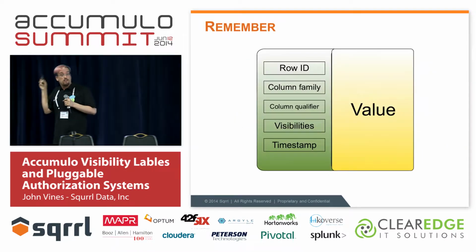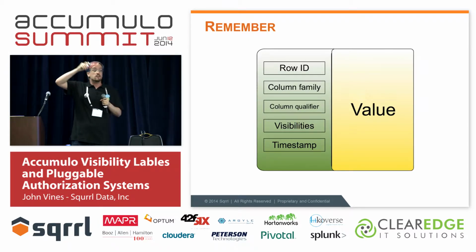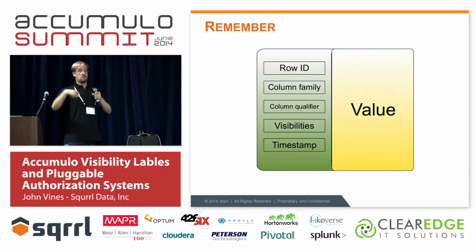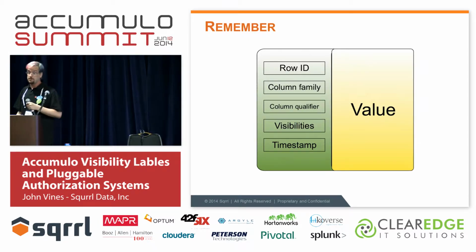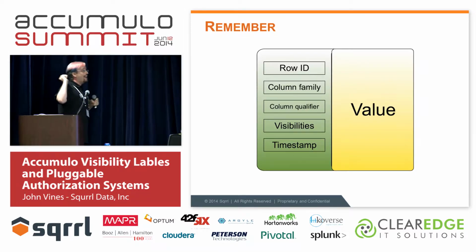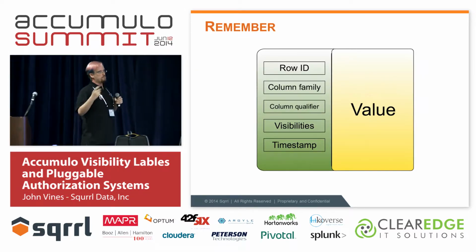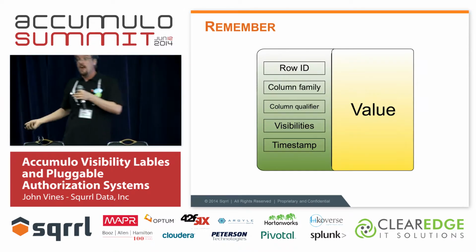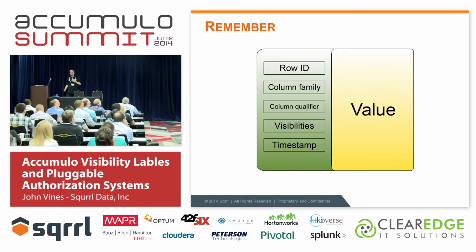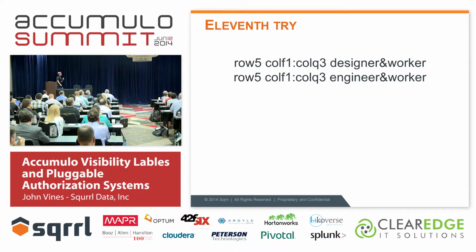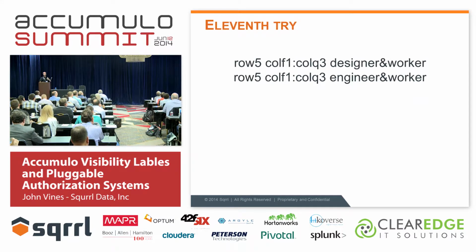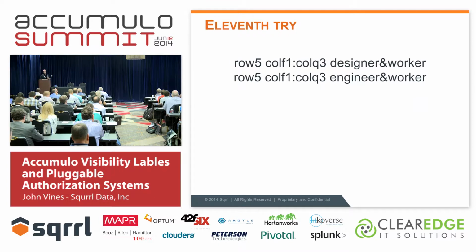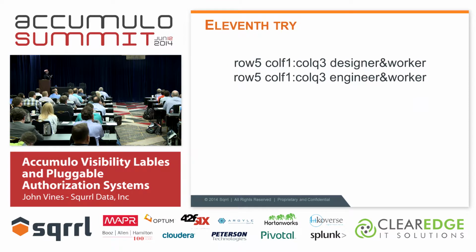If you remember, the visibility label is part of the key, which makes it part of the uniqueness of the key, which means you can do things like this and have completely identical, for the most part, keys that different people see depending on their characteristics. Now you can kind of give segregated views of the same piece of data such that you have more control over who sees what and how. OK, cool. We're making some progress here.